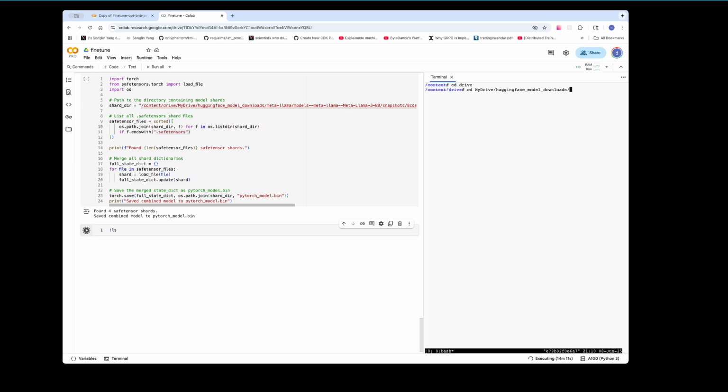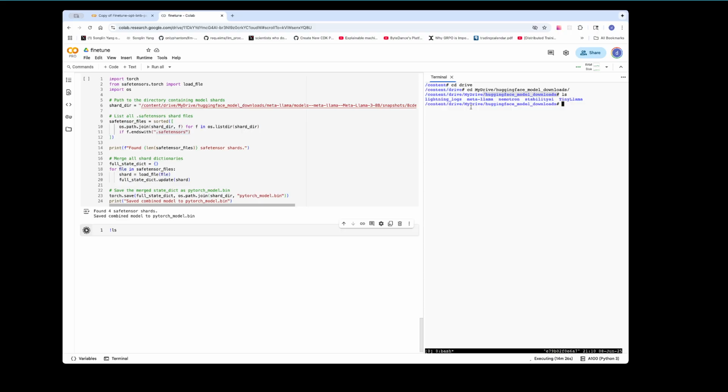I moved everything into Hugging Face model downloads. That's my convention for moving stuff from root.cache into my local Google Drive.